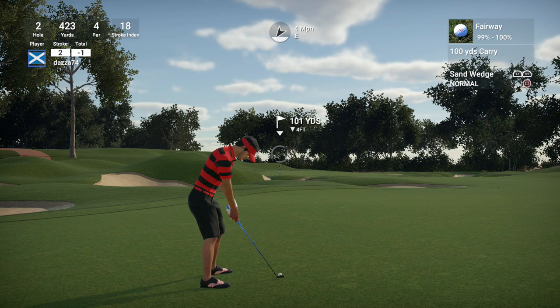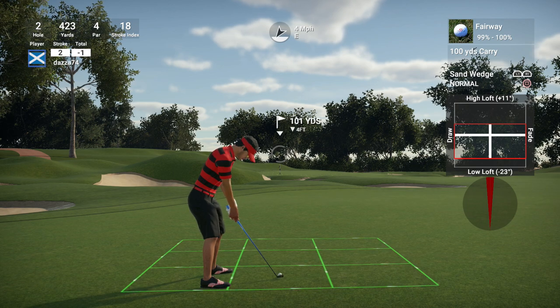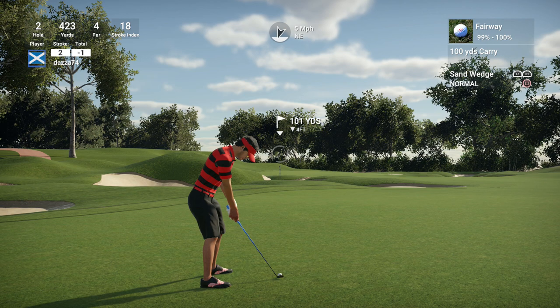So we don't really have that. We've got a very, very slight uphill lie. We've got the ball slightly above our feet, but again, it's not huge. So we've got 100 yards. We've now got, I would probably actually say 5. So we've got 105 that we need to hit this ball.